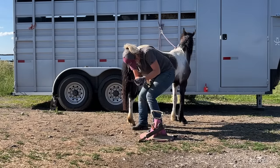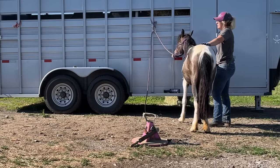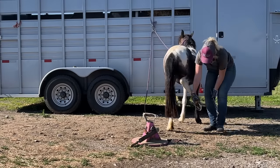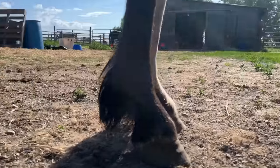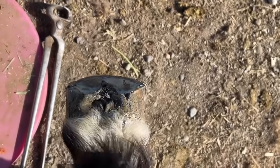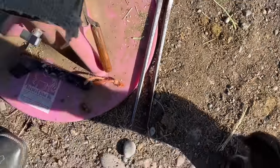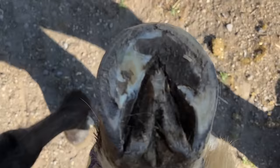The most important thing I give these rescue horses is time. The ones that I get in that are unhandled but are very brave are super easy to train if you just take enough time to teach them how to do all the normal things that horses need to learn. Her feet trimmed up super nice — they're really healthy. She got several hoof trims while she was in rehab just to make sure that her legs were straightening as she grew.